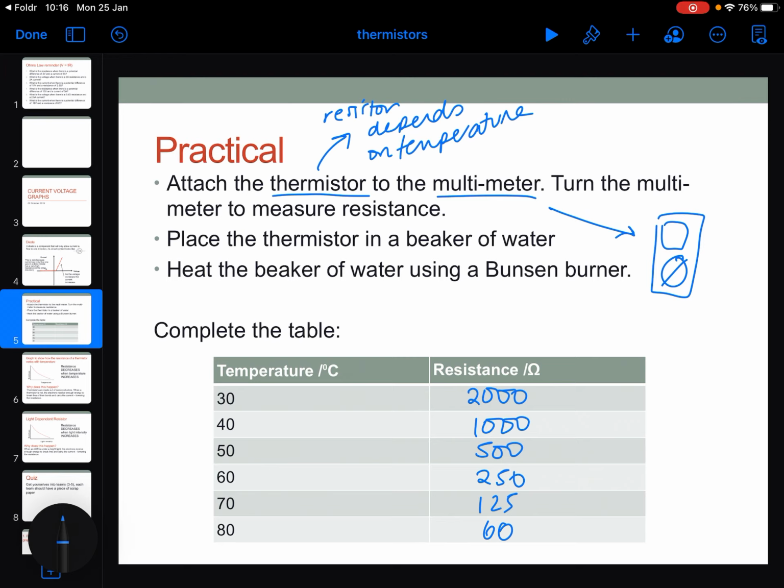Oh, sorry. Oh, goodness me, don't go anywhere. I should have said what you're going to do. Temperature on the bottom, on the x-axis, and resistance up the side. Okay. And obviously you need to go up to 2000 on that. Please make sure your axis is evenly spaced, so you could always go up in hundreds, etc. And for temperature, you'll obviously need to go up to 80.